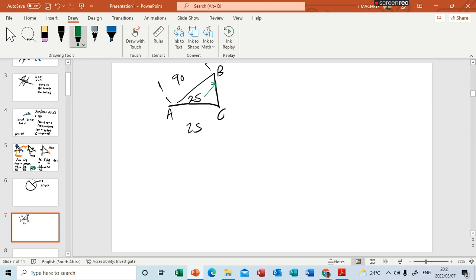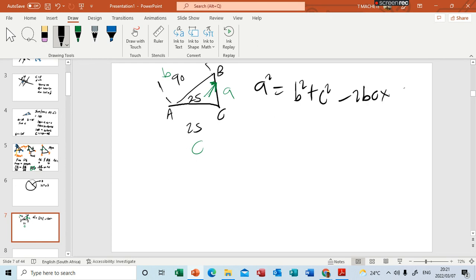Yeah, you need to know the rule that you're gonna use. It's a cosine rule, because you only have... So the cosine rule formula says CB squared. I'm not gonna write CB. I'm gonna name this side A, then B, C. So you see you've got the opposite angle. So you can say A squared is equal to B squared plus C squared minus 2BC multiplied by cos of the opposite angle. The opposite angle is 25. So you can put that 25 there.